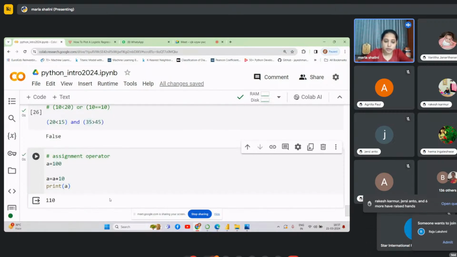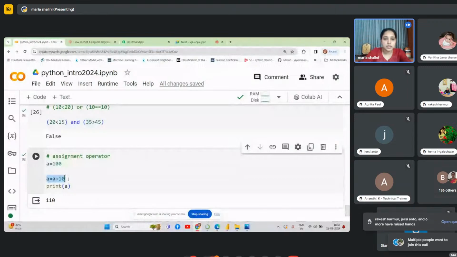Correct? It is 110. So this equation a equal to a plus 10 can also be written in such a way like a plus equal to 10. Okay. So this is a short form of this expression.